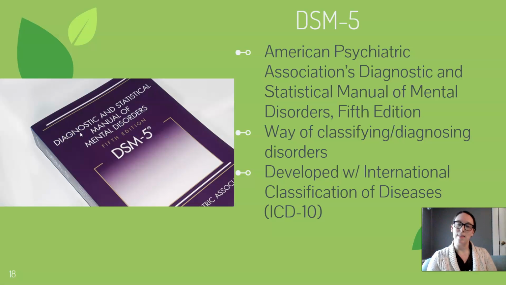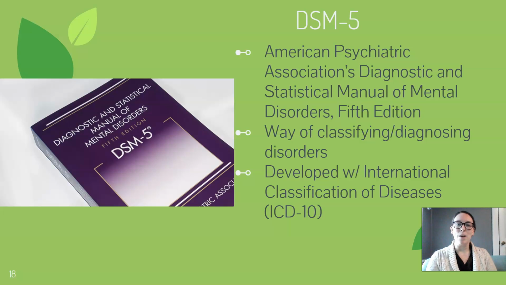And then the way that psychologists diagnose currently in the United States is they use what's called the DSM-5. DSM stands for, it's a very long name, the Diagnostic and Statistical Manual of Mental Disorders. The 5 means it's in the 5th edition. The editions of the DSM are not the same as the editions of your textbook. I know for a lot of you, when you have to buy textbooks, you wonder, is the 8th edition or the 9th edition that different? And honestly, for textbooks, they're not always.